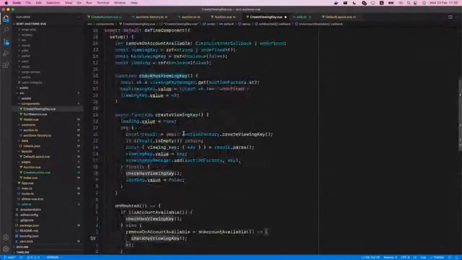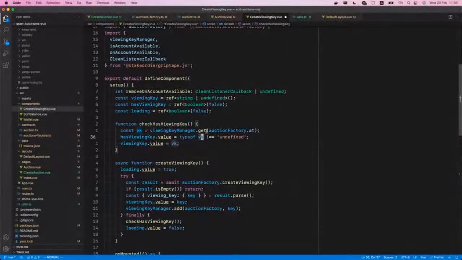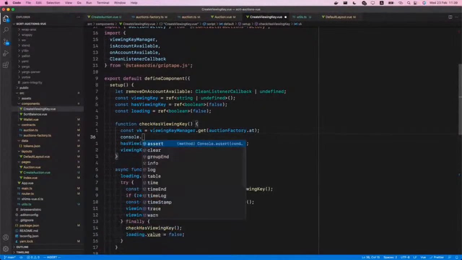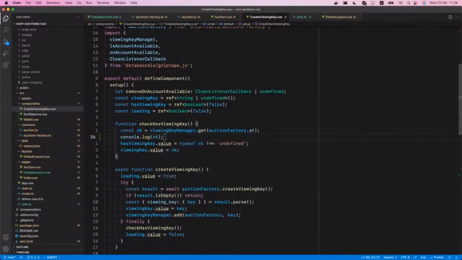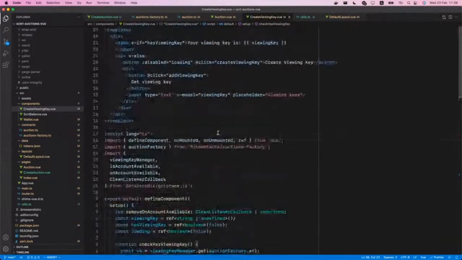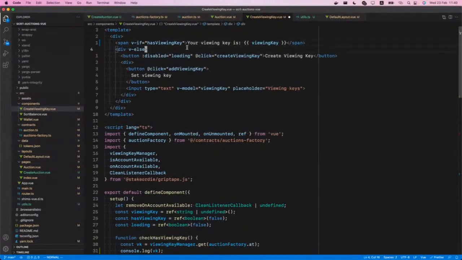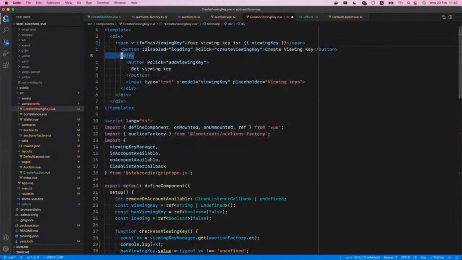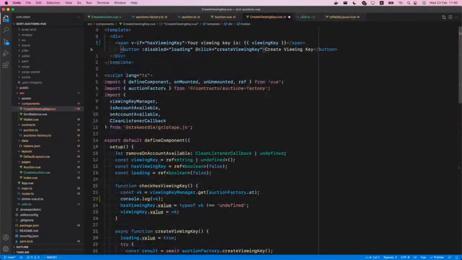Check has viewing key. I'm going to print the viewing key. Make sure that we have one. And then if I have a viewing key, then show this message. If I don't have a viewing key, then just show the button. Okay.